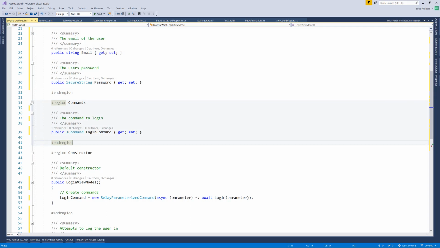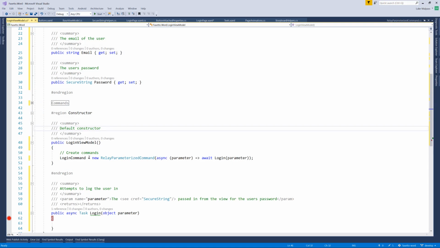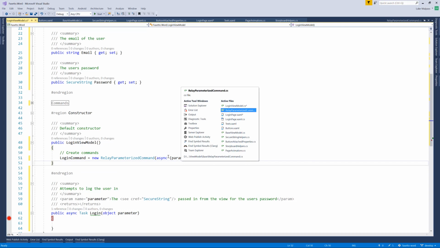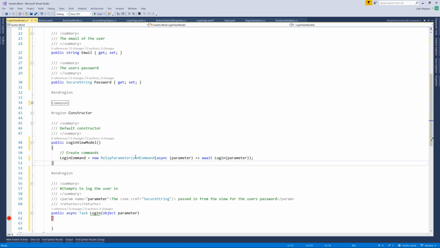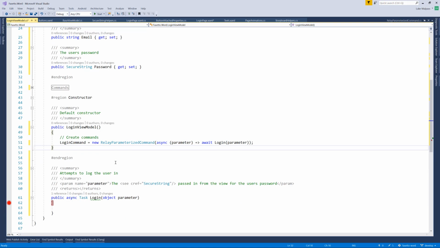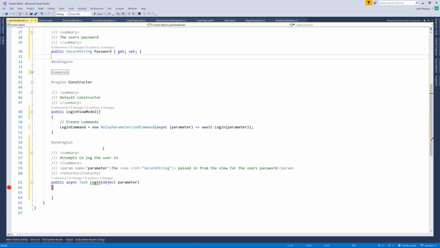The thing with commands is you're not meant to pass anything into them. So you can see there's nothing, a command is just a command. There's the one thing you can pass in, and that's a parameter. And that's like a workaround, if you will. You should never really rely on passing parameters, but in this instance, for getting around the password box issue, this is going to be the solution. So as well as the login command, we're expecting a parameter to be given, and that needs to be a secure string so that we can then set this password up.